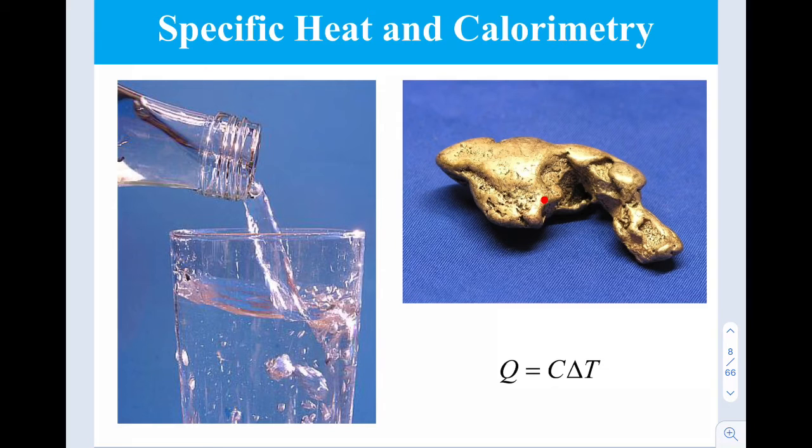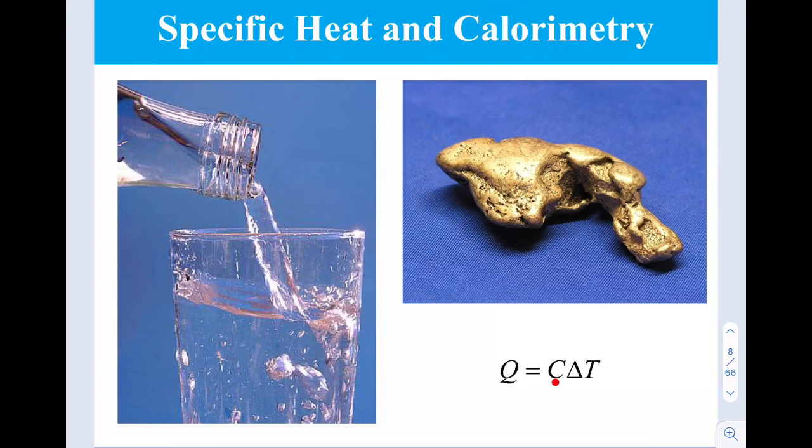But if we want to raise the temperature of 1 kilogram of copper by 1 degree Celsius, we only need 387 joules of energy. So it depends on the type of the substance. So what does that mean, the 4186 joules and 387 joules just now? We call it heat capacity.